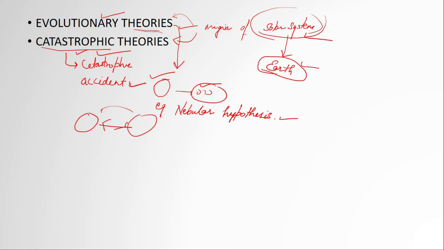But these stars are so far apart in the galaxy that the possibility of such a catastrophe is extremely rare. These stars in the galaxy are not neighbors, they are so far away from each other. So the possibility of the collision of two stars situated so far away is extremely rare. But still we have some theories, some hypotheses stating that the formation of the solar system took place due to any catastrophe or accident, due to the collision of two stars. The examples of such theories is the planetesimal or gaseous tidal hypothesis.